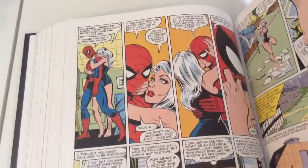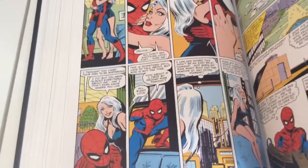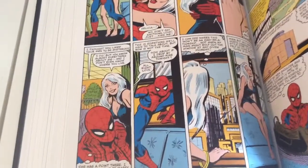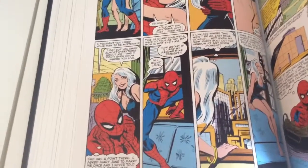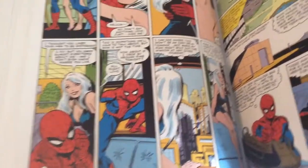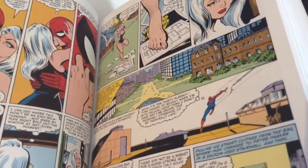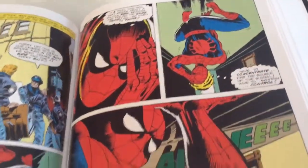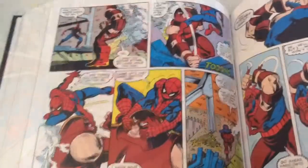I'll show you a few insights from the stories. A lot of the stories in here were around mobsters. That was sort of the time where mobsters were, I don't know, in their prime or whatever. I don't know much about mobsters, clearly, and I'm talking crap. But there's Felicia Hardy, which is quite nice. I like that. And Spider-Man had his flat back then. I also want to say how much I dig how Spider-Man was drawn during this era. And fun times were all around, you know.